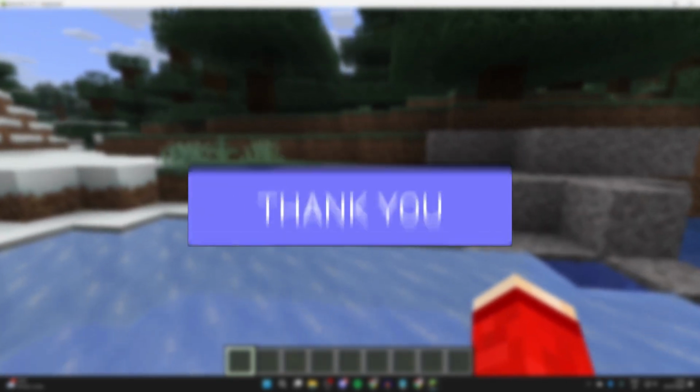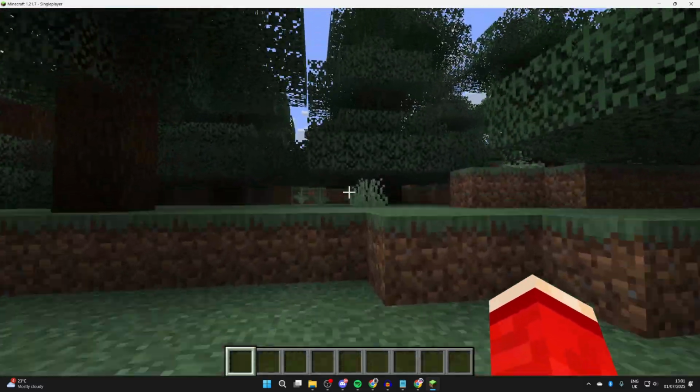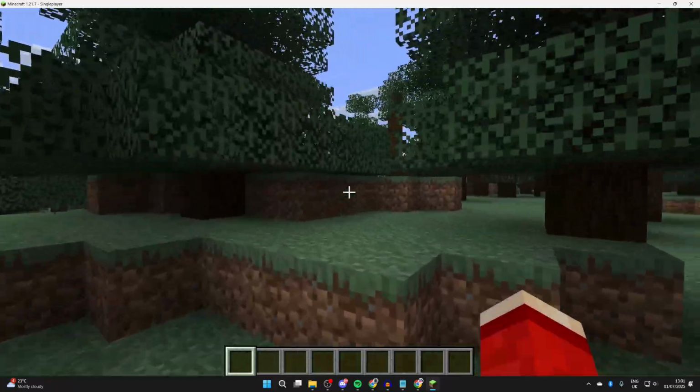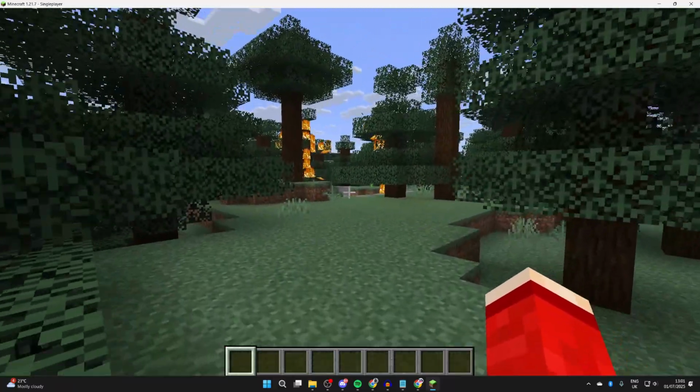Texture packs can enhance the look of Minecraft. They can change it to different themes and different styles, depending upon what you want. You may want something medieval, something modern. There are all sorts out there. We'll guide you through this.